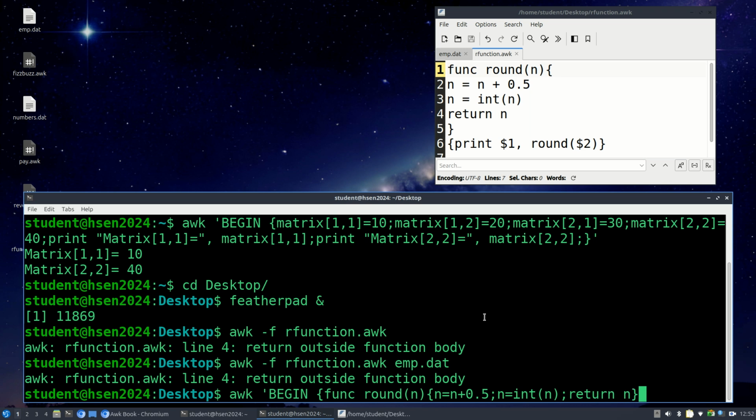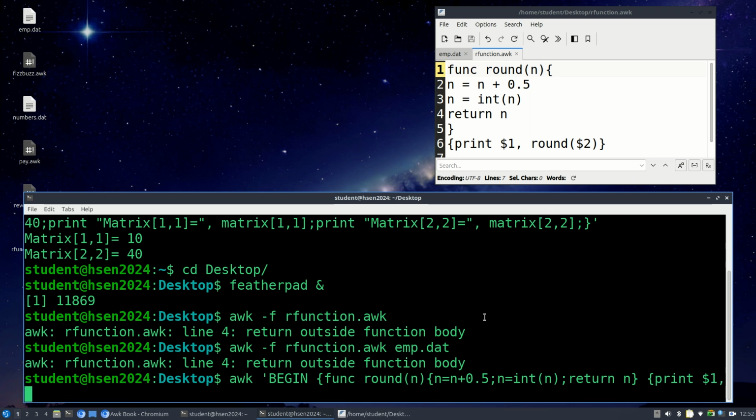And then in the body of this awk command, we don't have a pattern that we're searching for. We're just going to pass over all of the employee data. We're going to do print $1, round $2. Okay, and that should do it.